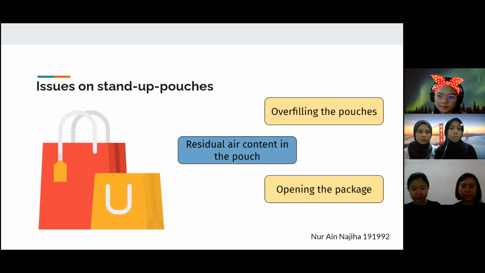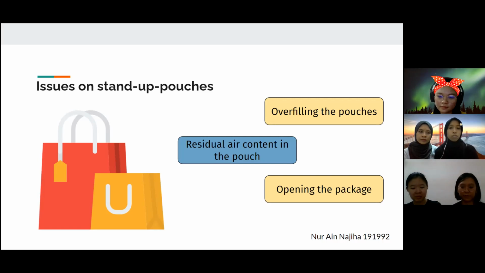Right, so issues on standard pouches. There are not really a lot of accidents, but there are some issues for it. So firstly, overfilling the pouches. Filling pouches is a critical stage during operation since the pouch must be filled with product at the right level and the product must never reach the area where the seal is. It is important to avoid overfilling because it does not only increase the potential for seal contamination and seal failure, but may also lead to processing issues due to a larger thickness.